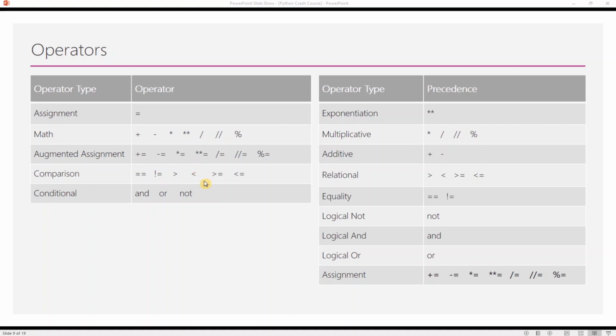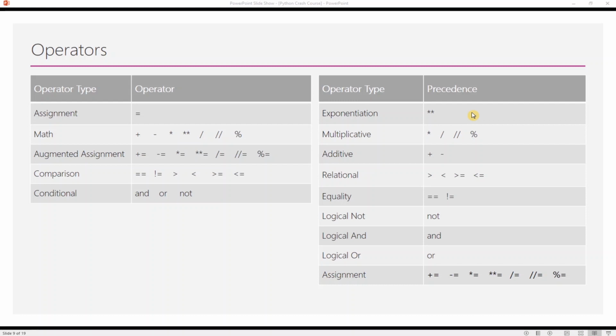The comparison operators for comparing values, and conditional operators to evaluate multiple conditions that each come out to be either true or false. Further, I have listed the operators by their evaluation precedence. The closer to the top of the table an operator appears, the higher its precedence. This means that if we have a statement that includes a couple of these operators, then these operators get evaluated based on their precedence, with operators of higher precedence evaluated first.